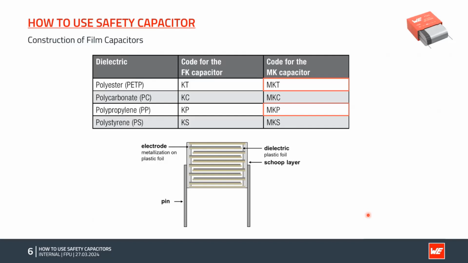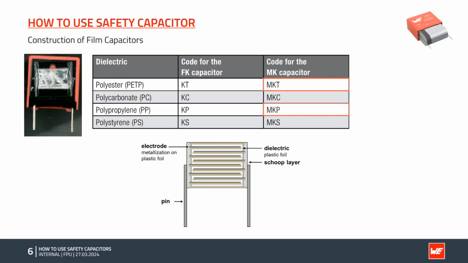Then when we come from the base material and now we build up our capacitor. In the picture here, you see the construction in a schematic way. It's like a paralleling of the different electrodes. When you parallel them, you get higher capacitance. Important, what I also said in the second slide, is the choke layer, because this connects the single electrodes, and then the connection here to make it solderable to the PCB.